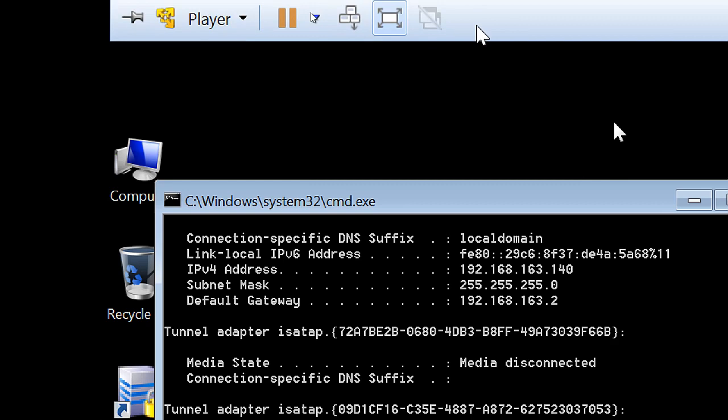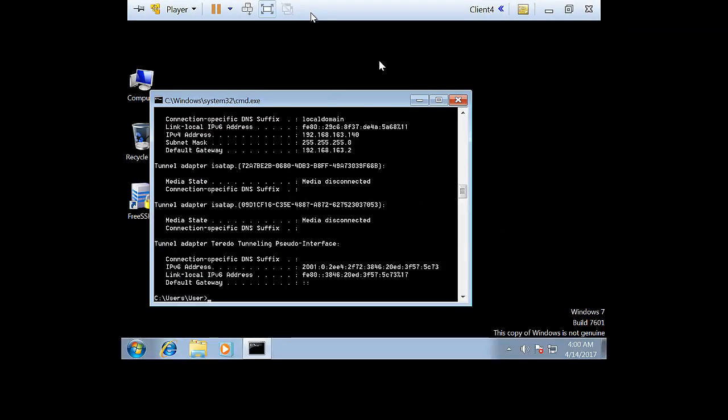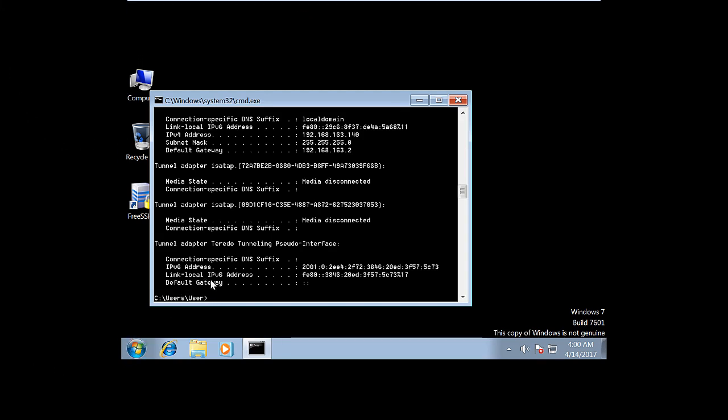Let's ping www.certifiedhacker.com. Oh man, ping www.certifiedhacker.com.